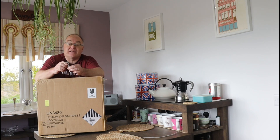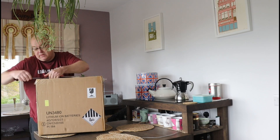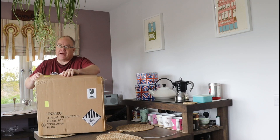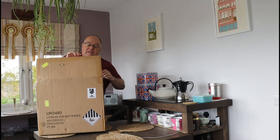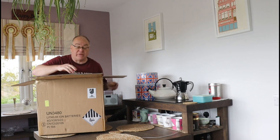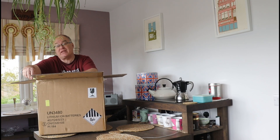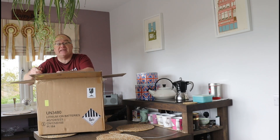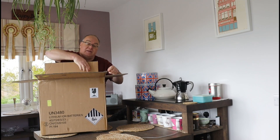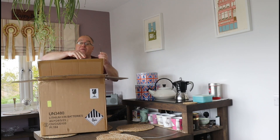Let's have a look inside the box — I literally haven't opened it yet. A3 is a brand I've never heard of before. There are quite a few Chinese brands coming onto the UK market, selling through warehouses in the UK and on Amazon. AllPowers has been reasonably good, though I'm not so sure about the reliability of the electronics inside.